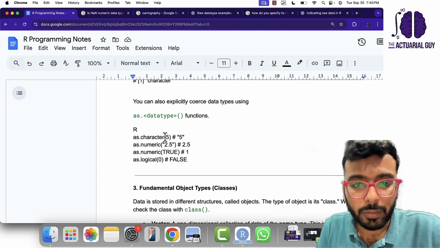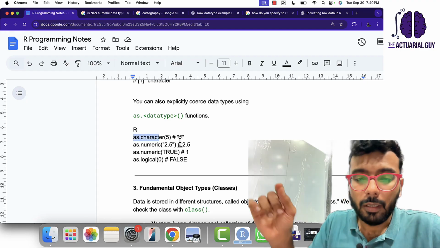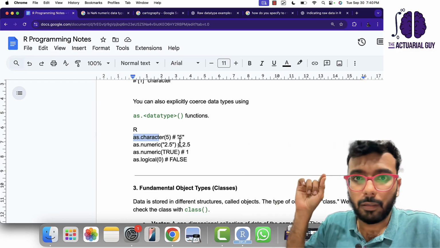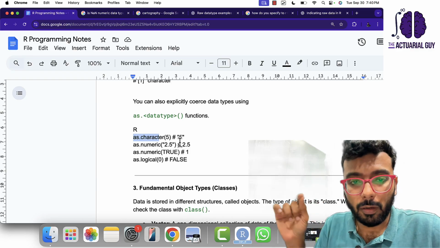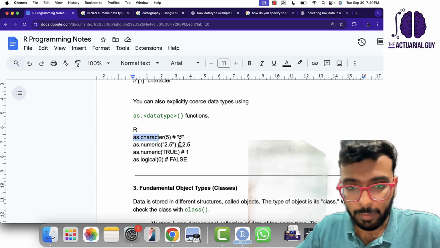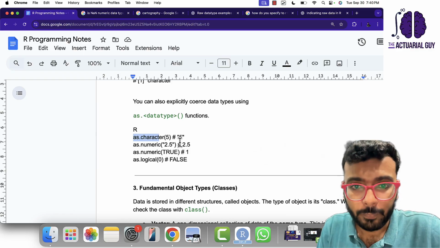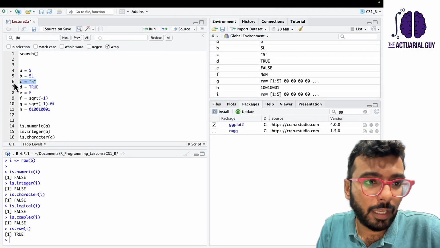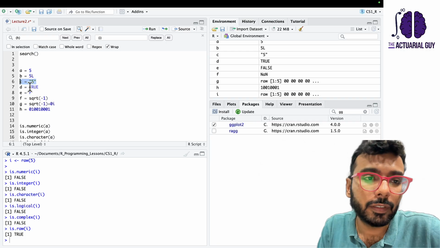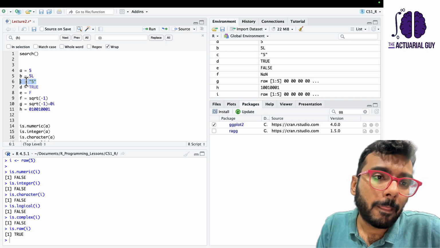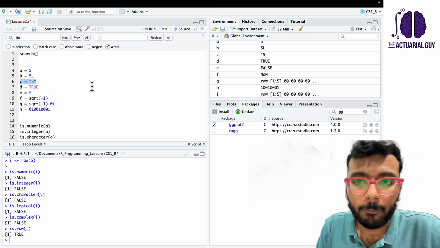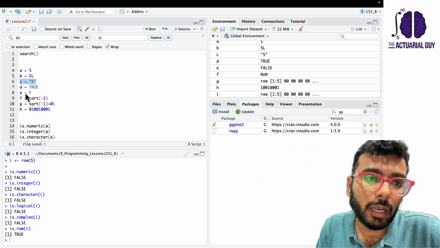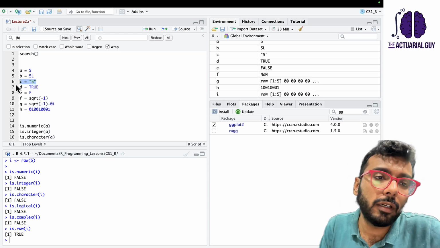Before that, I just want to convert some of these existing objects into a different data type. So how do you do that? Say you have C, which is currently a string, a character. I want to convert this into a numeric.